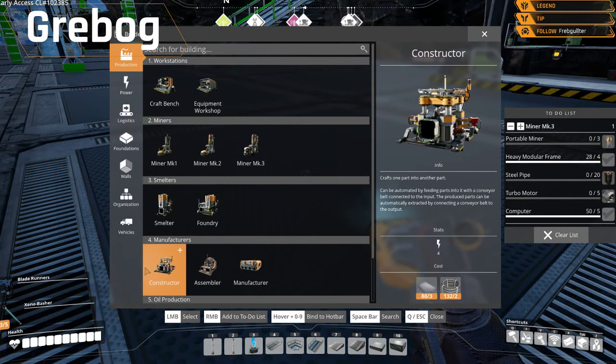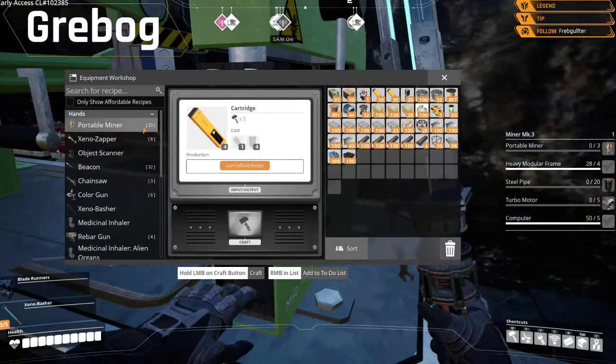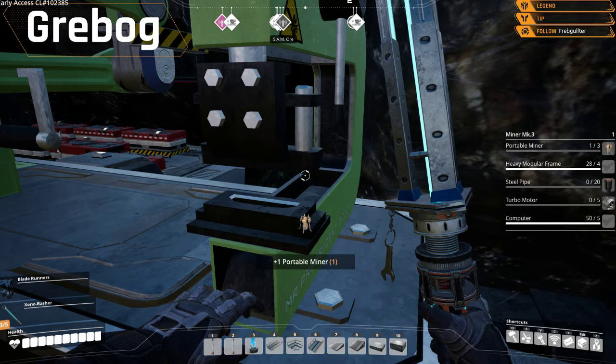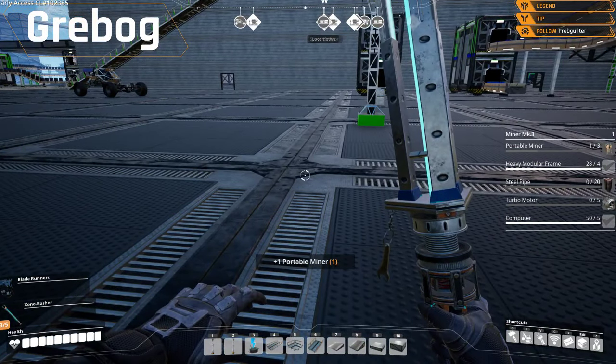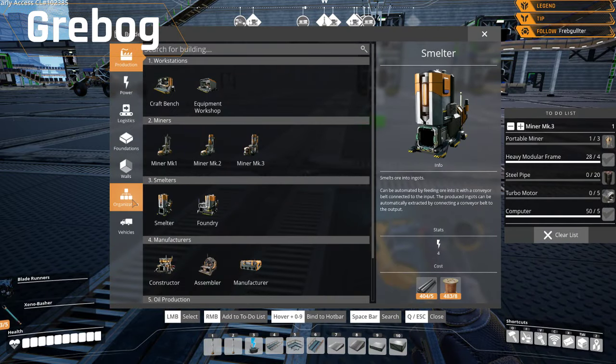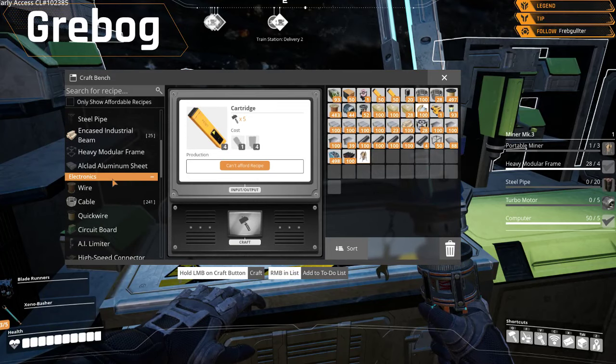essentially, you have to, what? Basically, deconstruct it. So I need one more portable miner. Okay, so I have the portable miners. I need steel pipe and turbo motors. Turbo motors are the thing. Go down to the turbo motor.